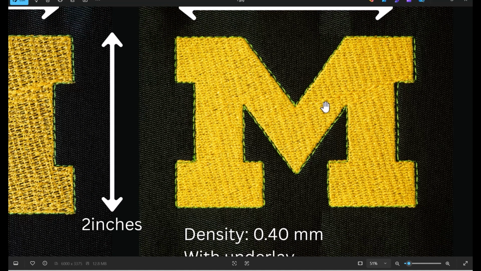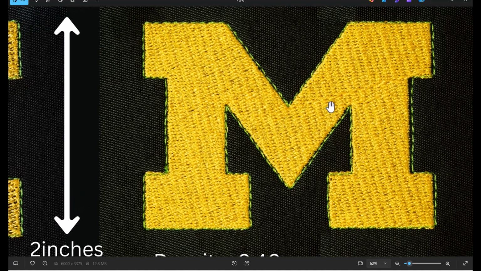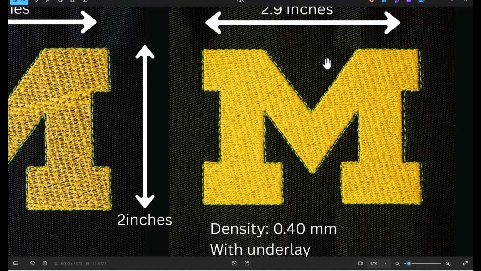This one right here is your template setting. Let's say we didn't have this black background. Let's say we had a little lighter background. Let's say we had a white background. We can probably get away with less density. Maybe we could go with 0.42.